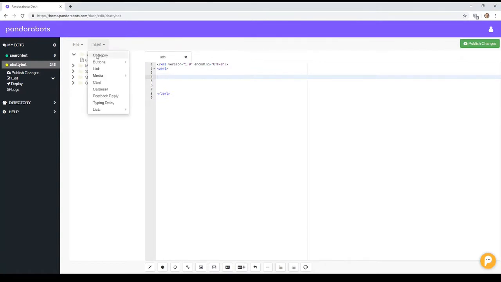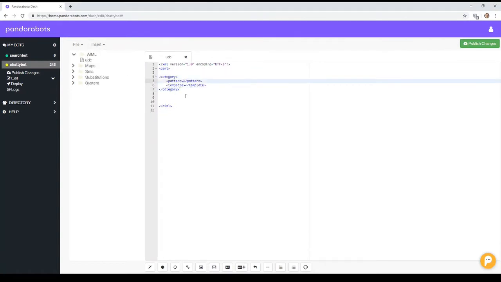So let's start by making just a little test category. Okay, now let's say we have some crazy input like, there we go. So what we'll do is just put tags around there. Okay, so we'll call that input.